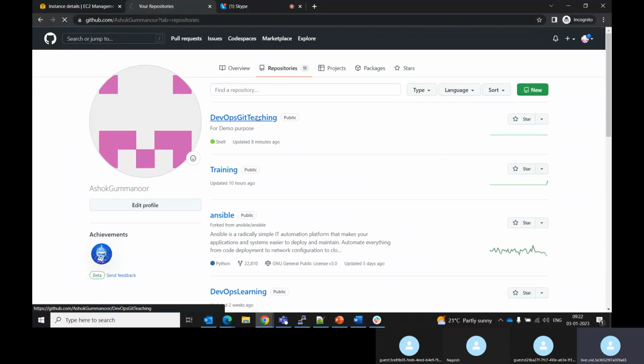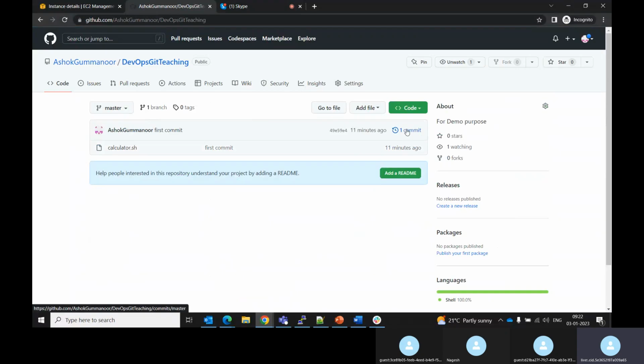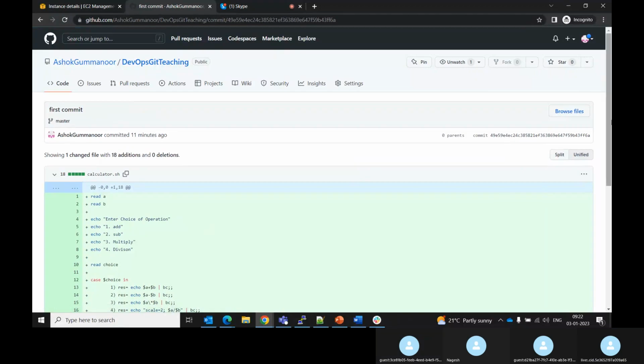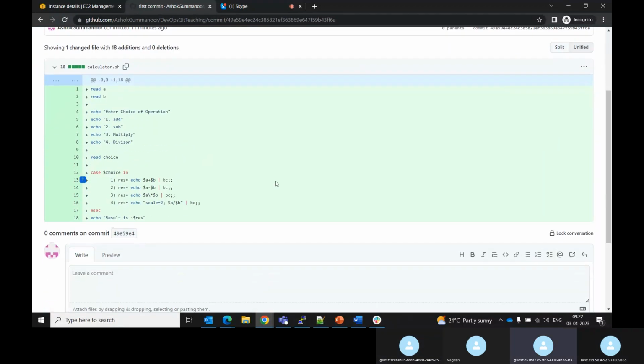If you see, there is one commit in the history. So this will show you what exactly the commit ID is. See, this is a unique one. So this has been committed. This is a unique one. Here is the unique ID.